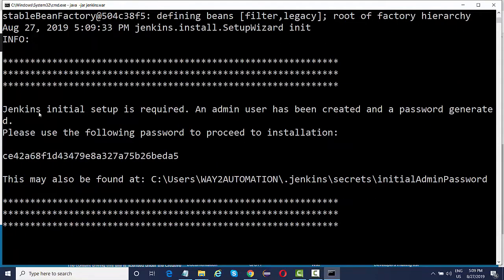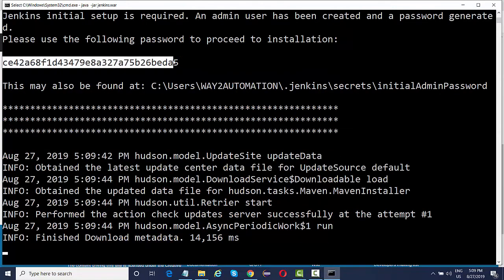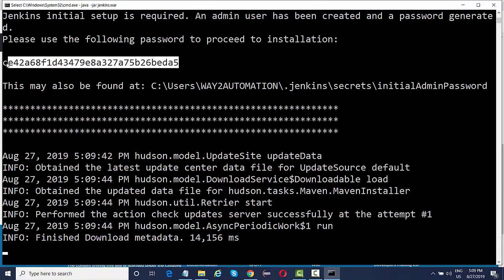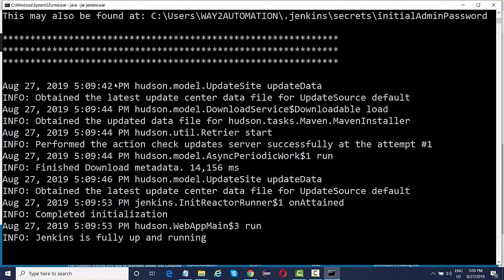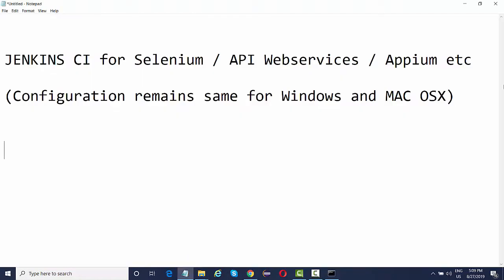See, we are getting "Jenkins initial setup is required, an admin user has been created, and the password generated." So this is the password that you may need to copy. Just copy this password and store it somewhere, because you will be needing it to configure Jenkins for the very first time. So I'm going to paste it over here.